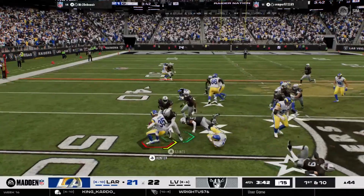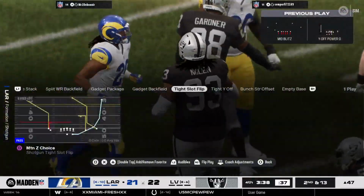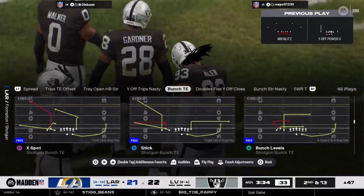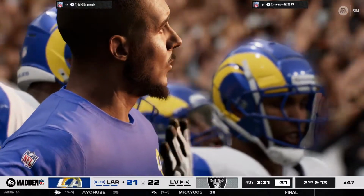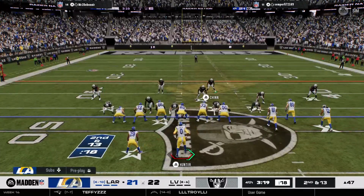Again on the ground with Hunter. And after the good gain last play, this time he's going to be stopped behind the line of scrimmage. A loss of a full 3 yards, and now it's 2nd down. Well, how about the big guy there showing some agility? He just flowed from his D-tackle position in order to make that play.